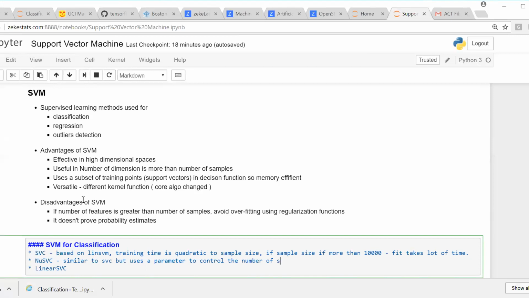In NuSVC you pass a number, nu, which controls the number of support vectors. So what is a support vector? Support vectors are the subset of the entire data set which is used in creating the logic.